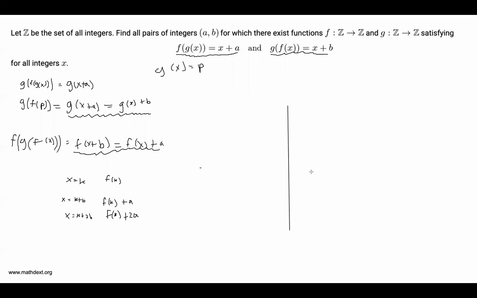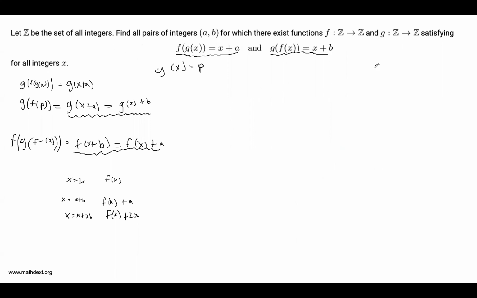The reason we can't just assume it's a line is because if you have this coordinate plane and you draw out some integer values of x, and for the moment, let's assume a equals b equals 2, we could very well have f of 0 equals 0, then f of 1 equals -1. Then f of 2 would be f of 0 plus 2, f of 3 would be f of 1 plus 2, and f of 4 would be f of 2 plus 2. The graph looks something like this, and we can see that this is clearly not a line, right? So that's why we can't just assume it's a line, although it does act kind of like a line. And the same with g of x: every time we increment x by a, g of x is going to increment by b.